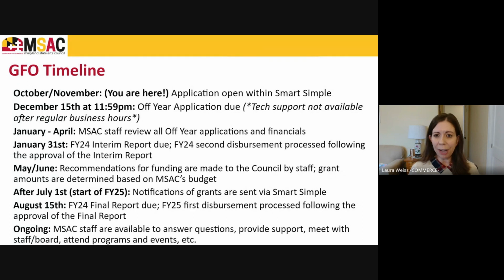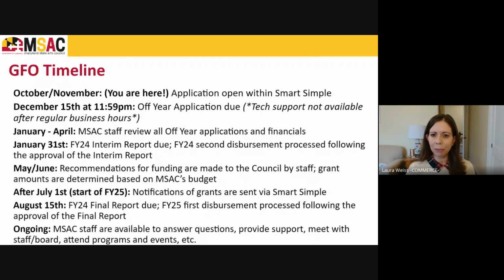Just a reminder, January 31st is when your FY24 interim report will be due. And following the receipt and the approval of that interim report is when the second disbursement of your FY24 award would be processed. As we move along, moving into the spring and the early part of the summer, in May and June, we make recommendations for funding to the council by staff.